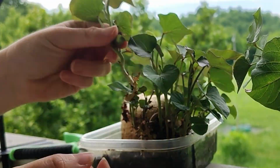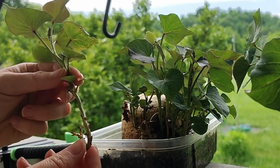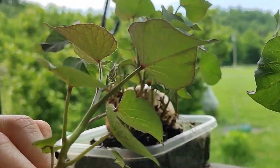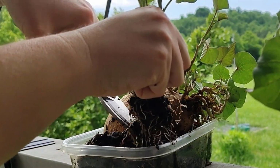Sweet potato vines are very resilient. They root incredibly easily. Once removed, drop them into a glass of water to root for a few days before hardening off and transplanting. At the end of this video, you will see that some of the smaller slips are being left behind to grow further.